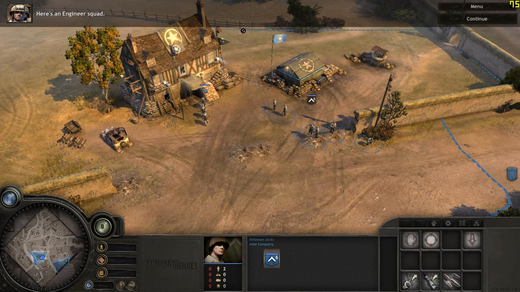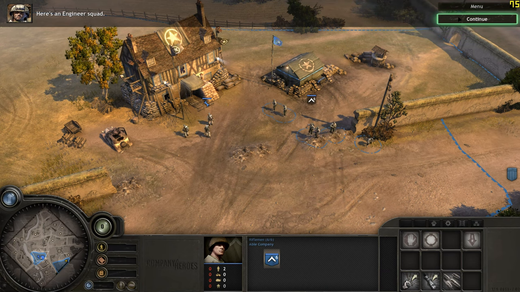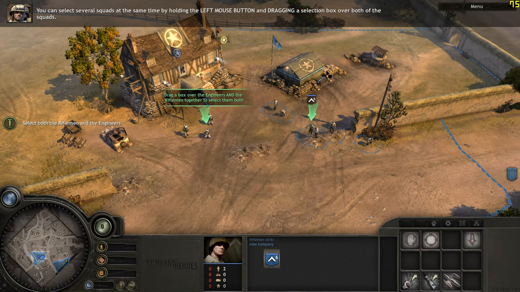Here's an engineer squad. You can select several squads at the same time by holding the left mouse button and dragging a selection box over both of the squads.